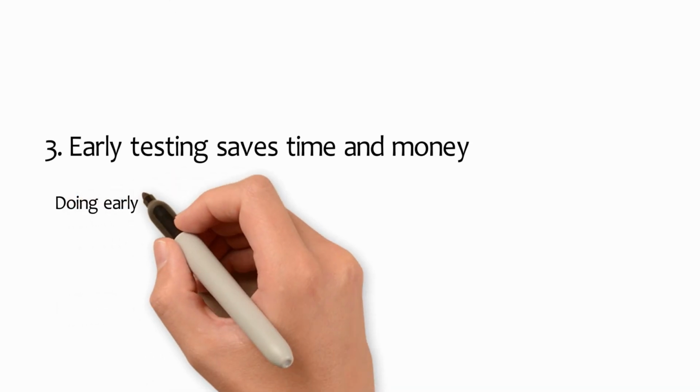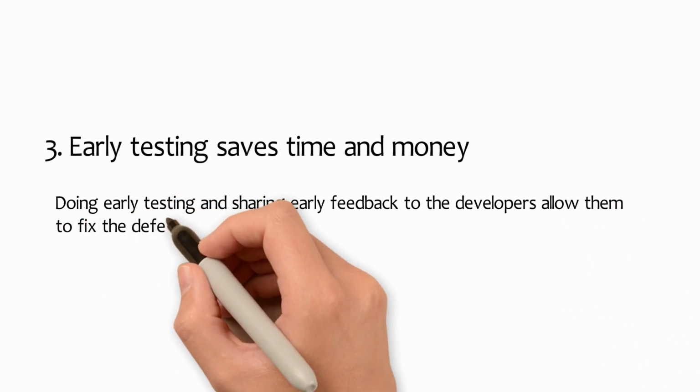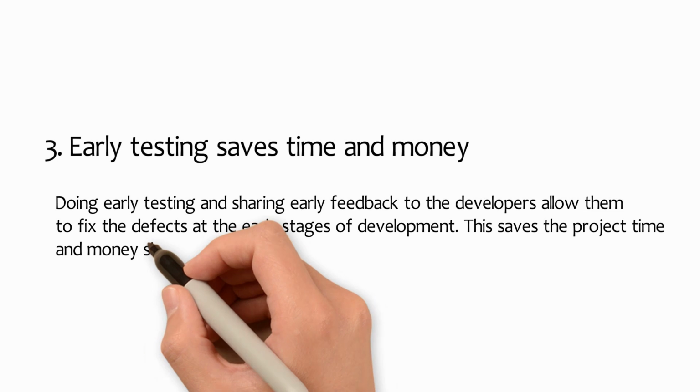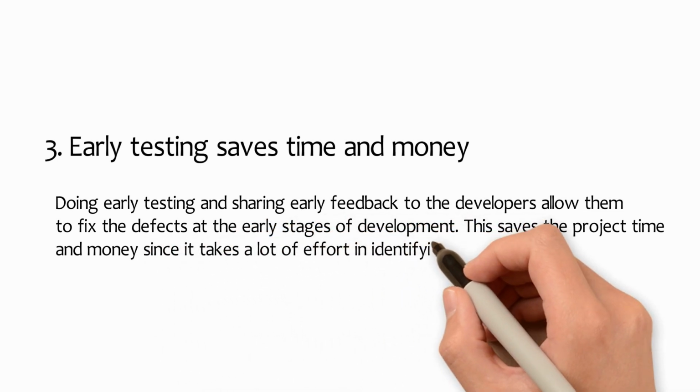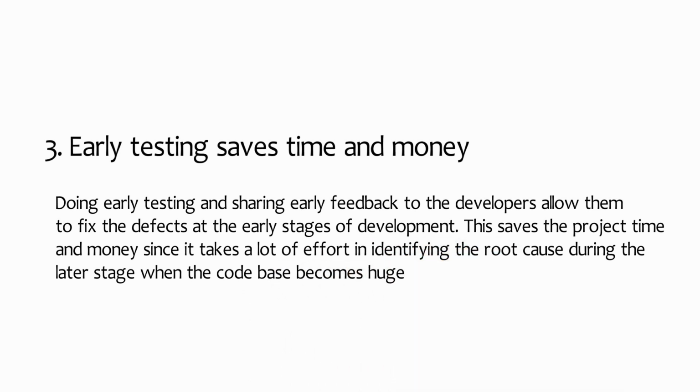Early testing saves time and money. Doing early testing and sharing early feedback to the developers allow them to fix the defect at the early stage of development. This saves the project time and money since it takes a lot of effort in identifying the root cause during the later stage of development when the code base becomes huge.